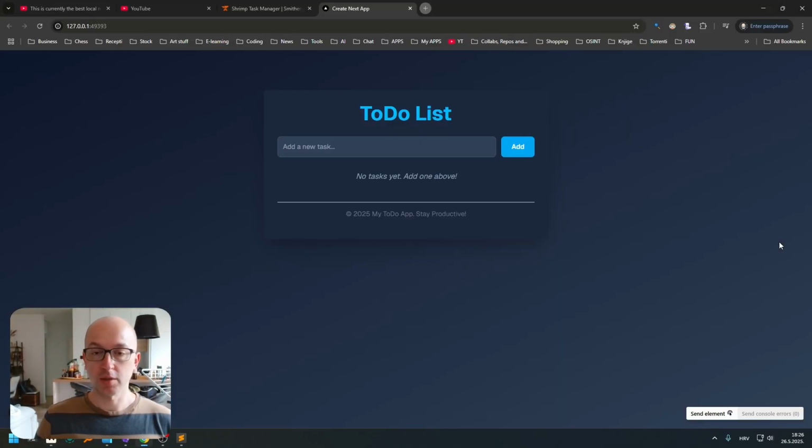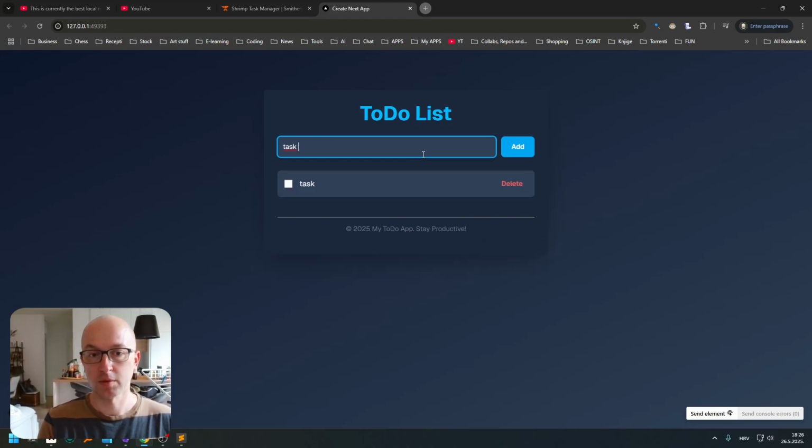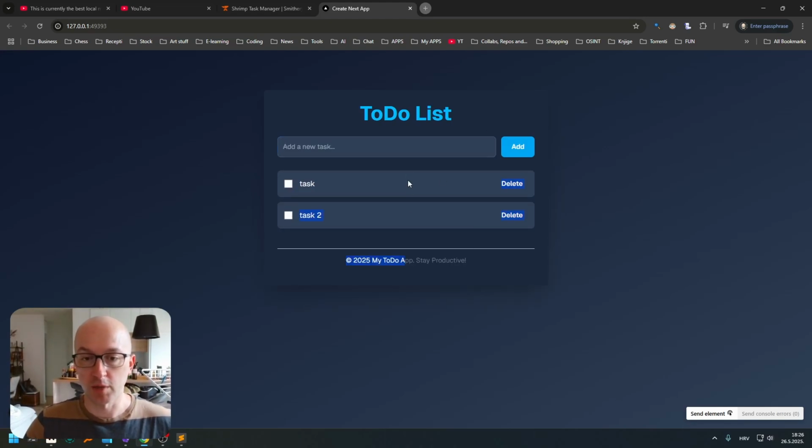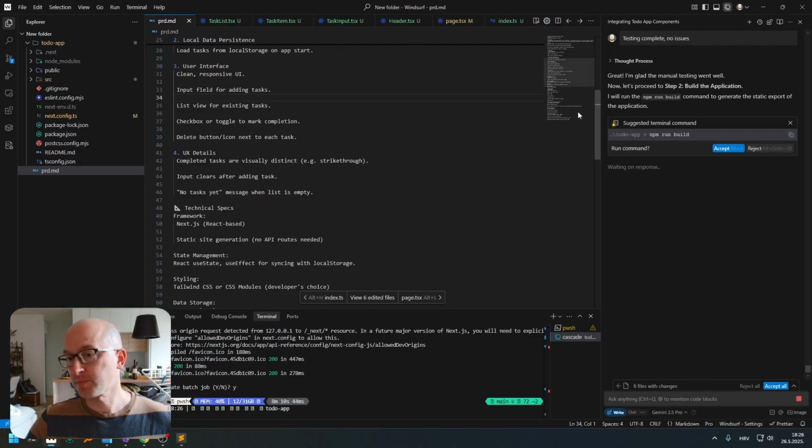We can now iterate, create more tasks. For instance, I would like to be able to move the tasks around, maybe display it a bit differently, but that's not the scope of this video.